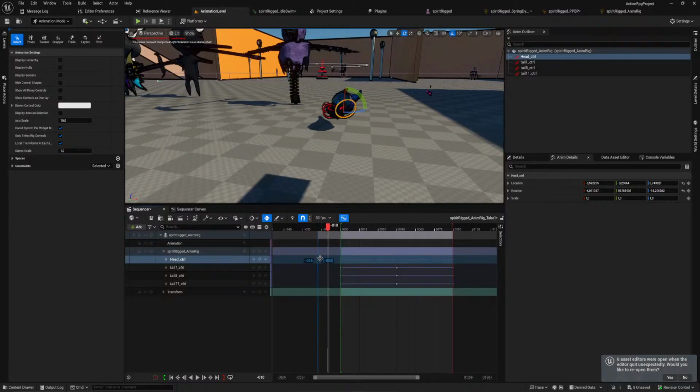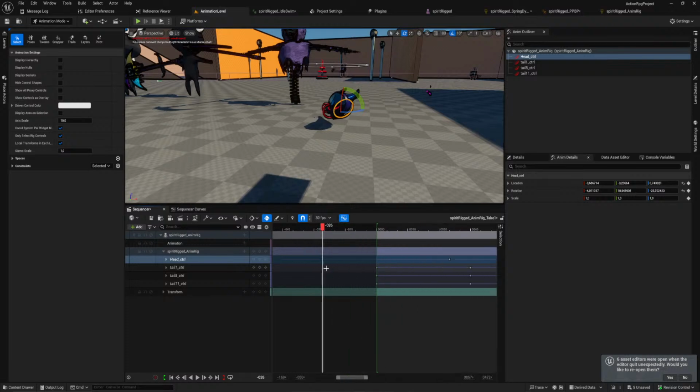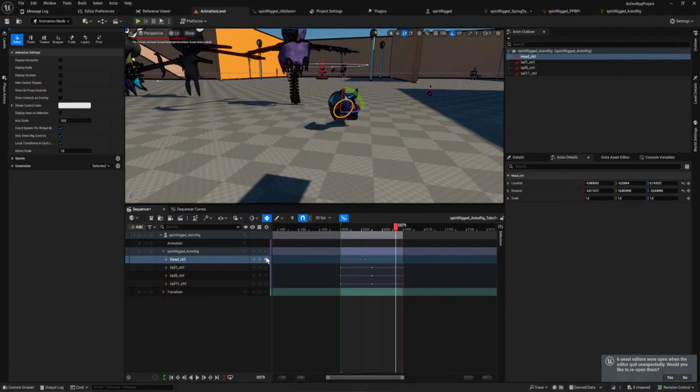Yeah, okay. So we offset this by about the 10 frames that I had. And then we make sure that we have a whole cycle of this before and a whole cycle of it after.